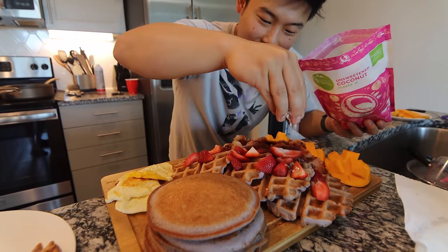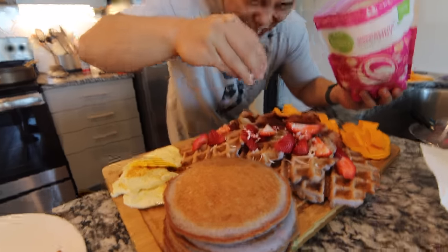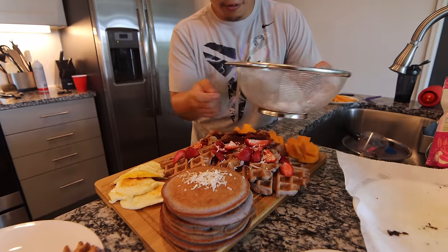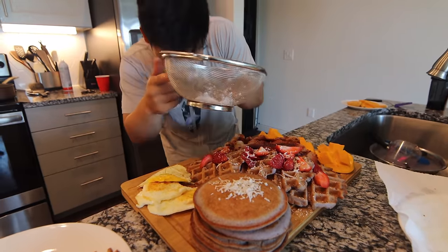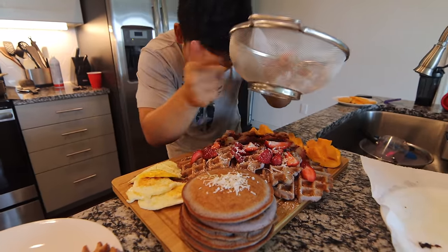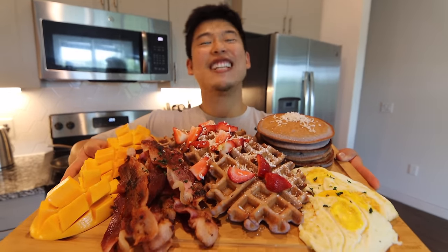And to top it off, we got some roasted coconut flakes. Nice. Look at that. And for the waffles, we're gonna give it a light swift of some sugar. That looks amazing. Oh my God. I'm in love with them. All right, guys, breakfast is served. Ube pancakes and waffles, time to eat.